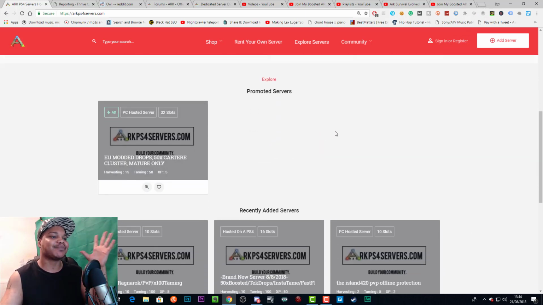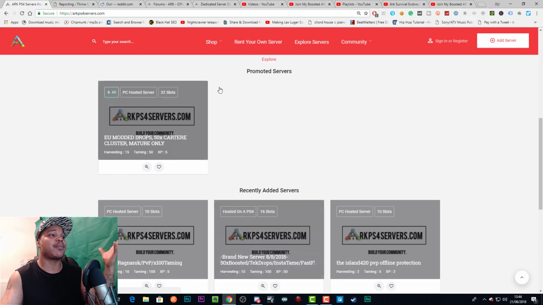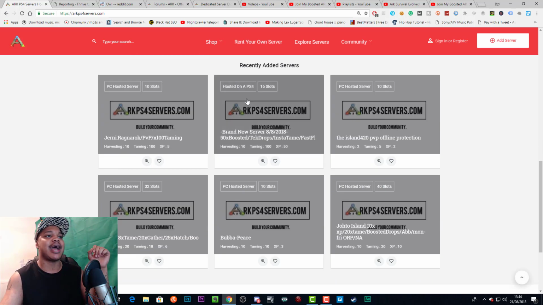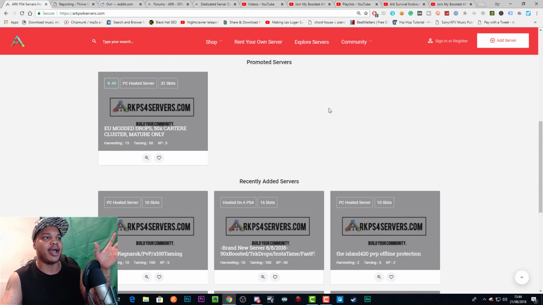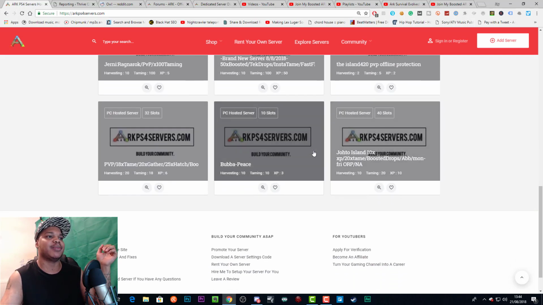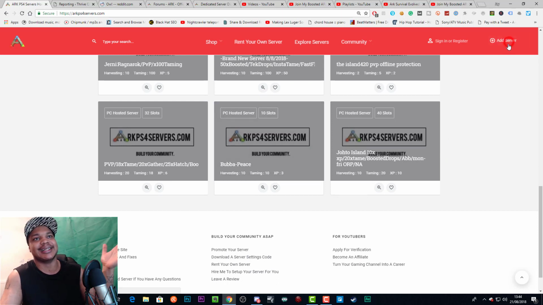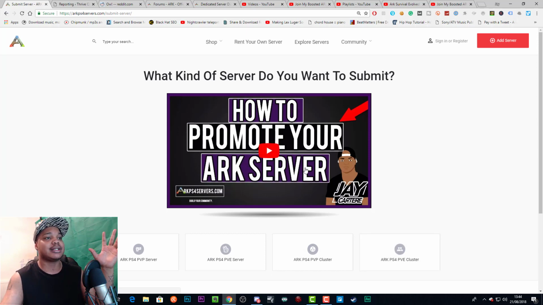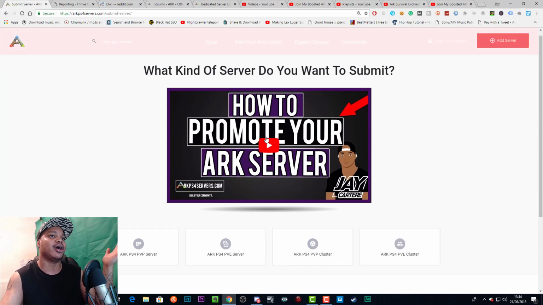But basically, as you can see, you can get a promoted server, which you just pay to get a promotion key, and your server will appear above everyone else's. And you can just add your server here, and people can come and find your server. As I said, click that add server button, and it will bring you to the next page where you'll see how to add your server. But I did do a whole video, which is right here, on how to promote your Ark server.